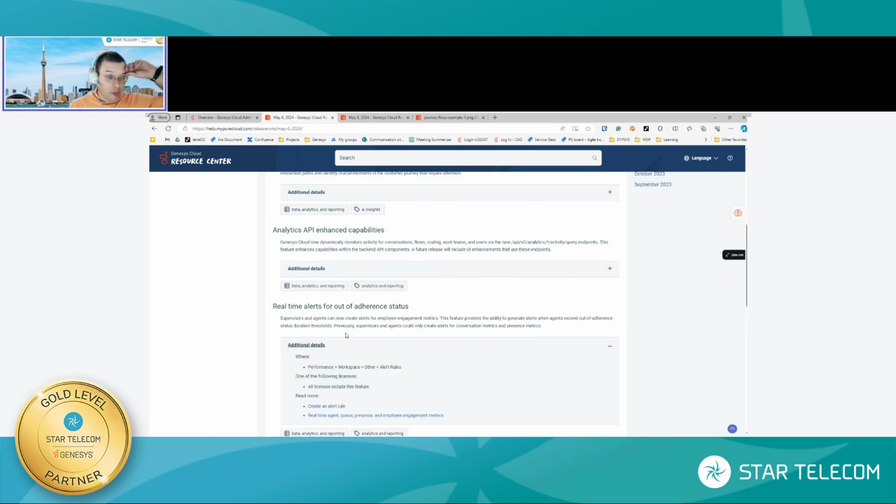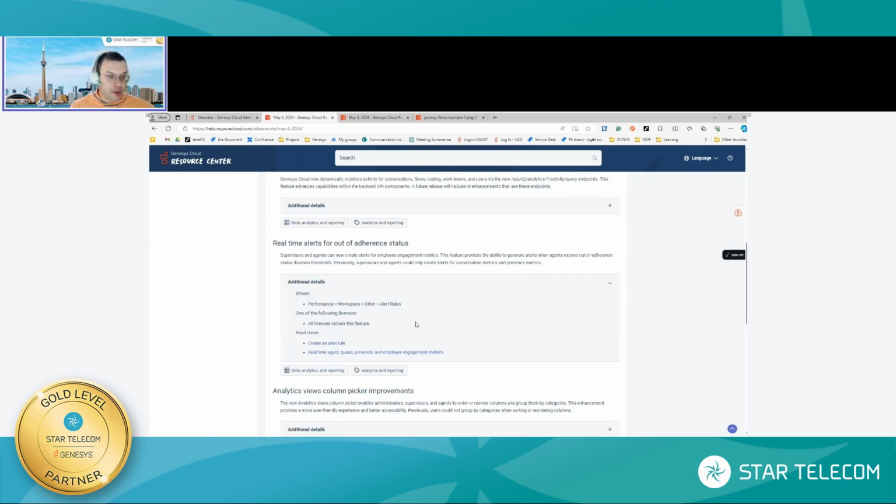So what I'm really liking about this particular feature here is adherence gives the ability to see how often your agents are not meeting a particular metric or target around the conversation or the presence metric. So presence means their status is in there.